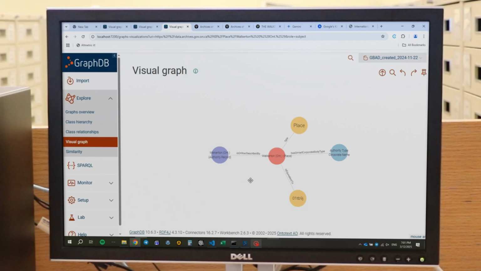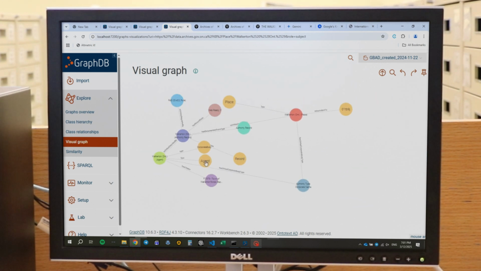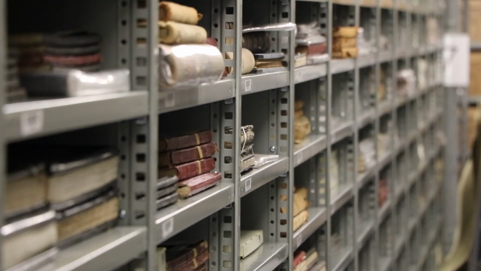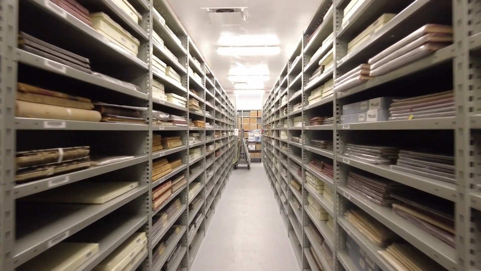So the idea is to take methods from computation and basically enhance the way people are able to search across collections rather than hierarchically within a collection. And this new way of data modeling allows us to represent overlapping groupings of records instead of a single hierarchy. It also gives us the ability to represent all the subjects, places, activities, and relationships that intersect with the records we're describing. There is so much information out there, and more is being put in the world every day.